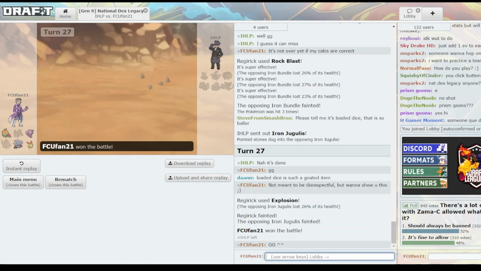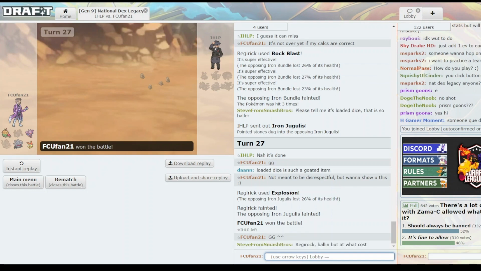So, damn, that Regirock set was fire. But at what cost? I mean, I really love doing this with Regirock. This thing is 5 points, 6 points max. Oh, and it just took out a Mega Zard X, an Iron Threads, a Jugulus, a Bundle. Oh, damn.